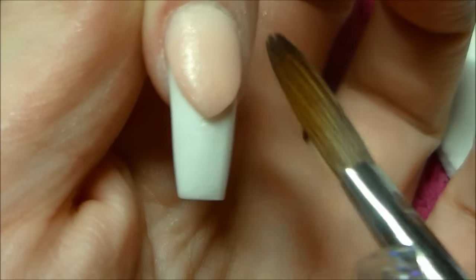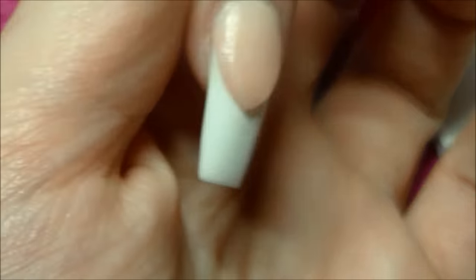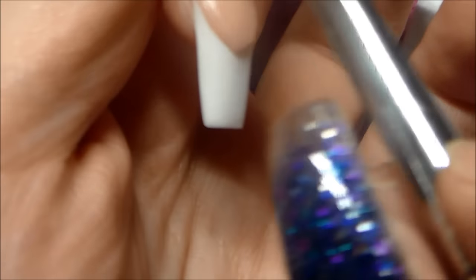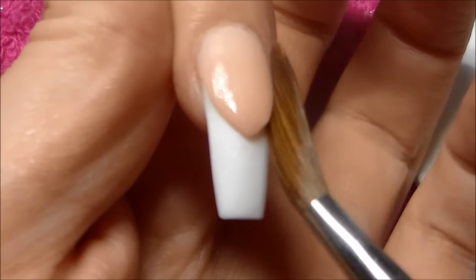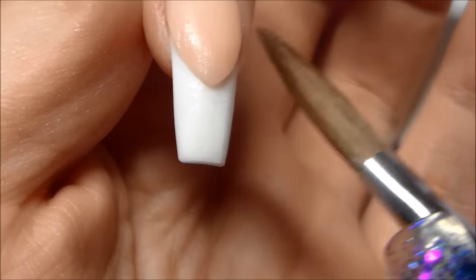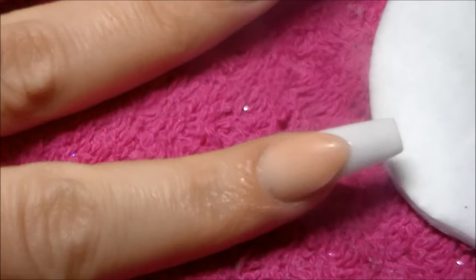I'm trying to show you here me perfecting that smile line, so I haven't really got to go in and file it. I'm showing you how that is the highest point of what I am working on, because I'm going to add a glitter to the tip of the nail. You can see me still moving that bead around.